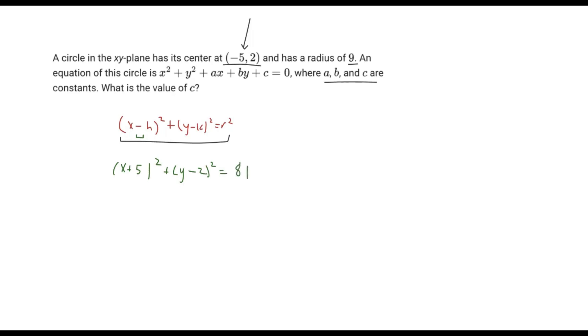Now what you'll realize is if we just expand this out, we have two parts here that we can expand out. If we expand this out, it will become eerily similar to the form we have here. We have x plus 5 squared, which is the same thing as x² plus 10x plus 25. That is going to be plus y² minus 4y plus positive 4 equals 81.